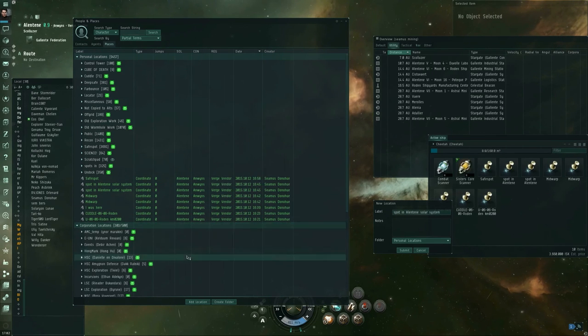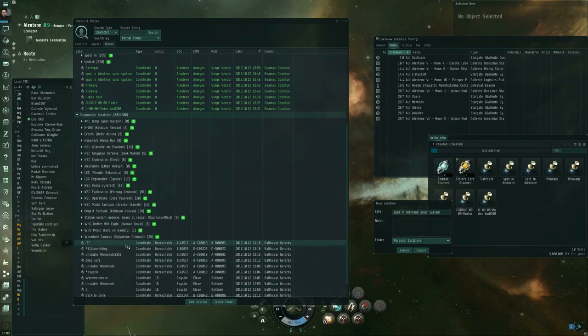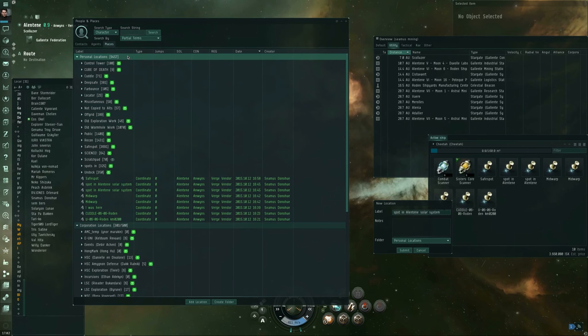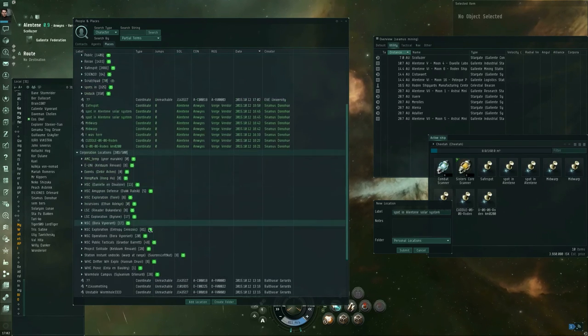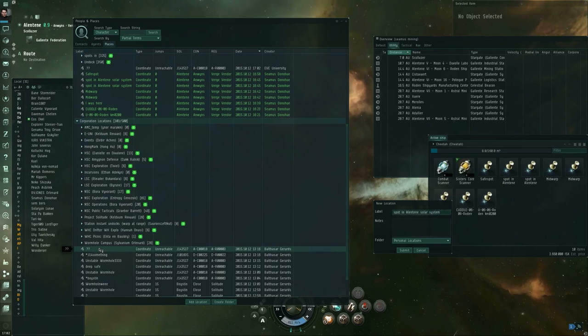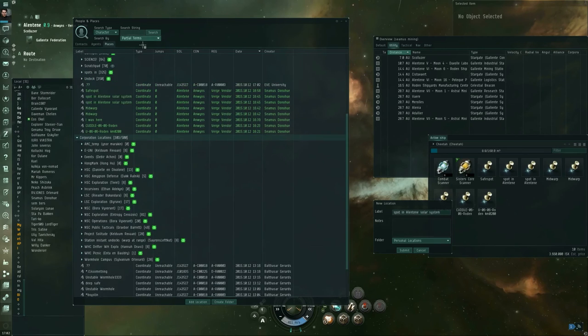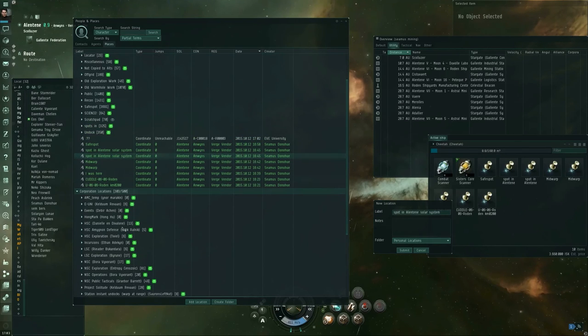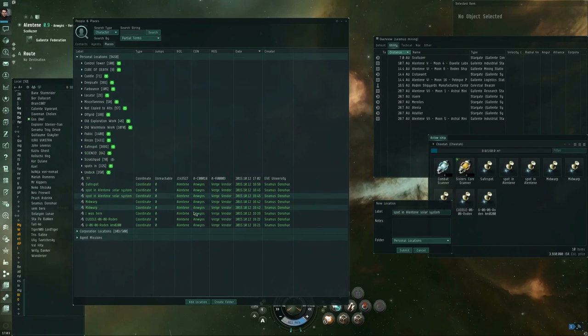It's also possible to do things like drag bookmarks back and forth. So I can drag this corporate location up to my personal locations, and that copies the bookmark. I don't have to use the shift key in this case. So clicking and dragging from here up to here will copy the bookmark rather than delete the corporation's copy of it. I could also left click and drag my bookmarks from my personal locations to corporate locations or to any of the folders in corporate locations.